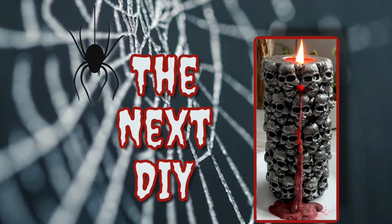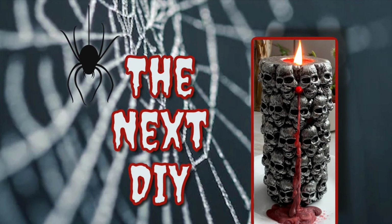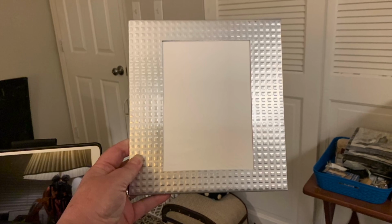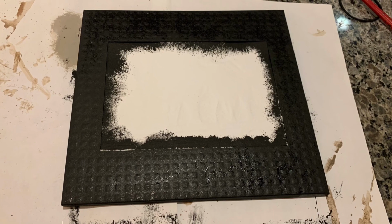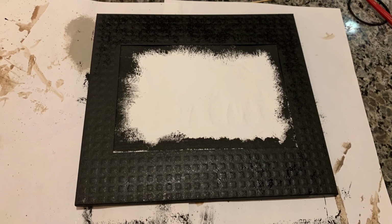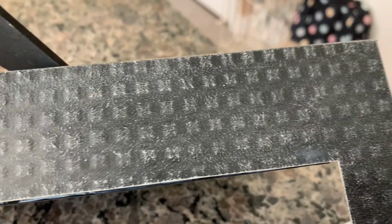And now, my pretties, on to the next DIY project. This old silver frame had a really neat texture, but I didn't like the color, so I painted it with black, and then I gave it a little dry brush technique, and this is how it turned out.